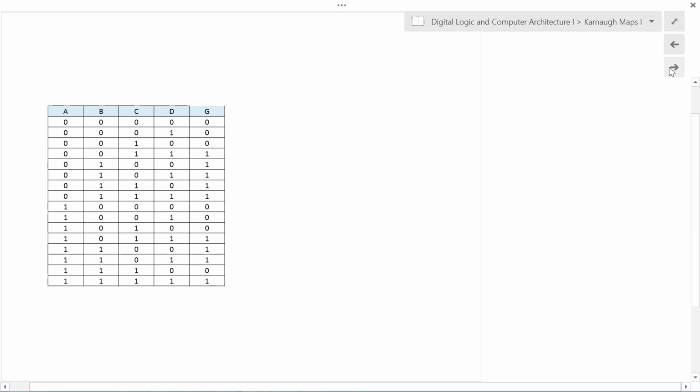A more complicated example using 4 variables. So let's try thinking about this here. We need to use gray code format again. Let's put 2 variables on one side going down and 2 variables going across.